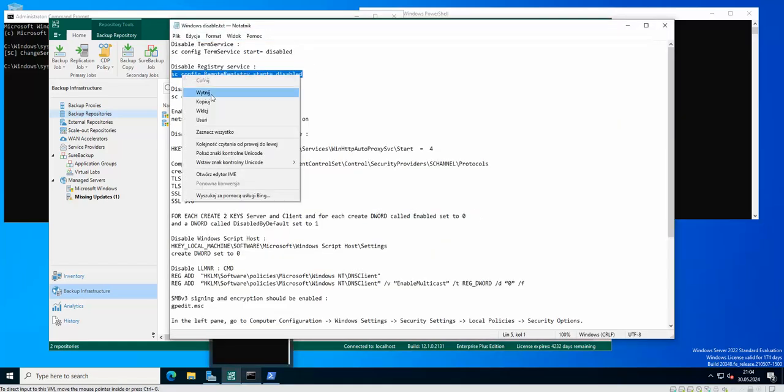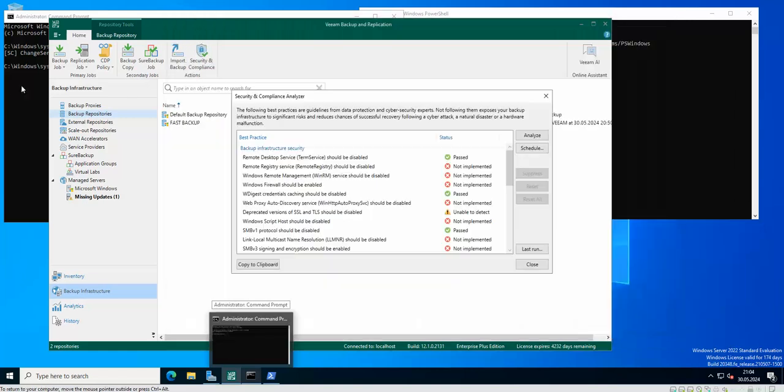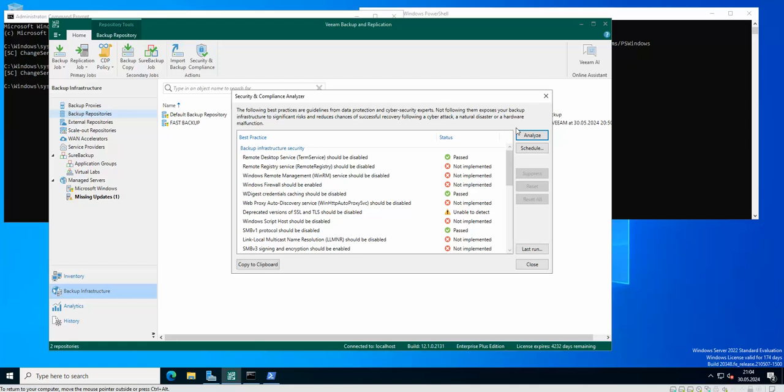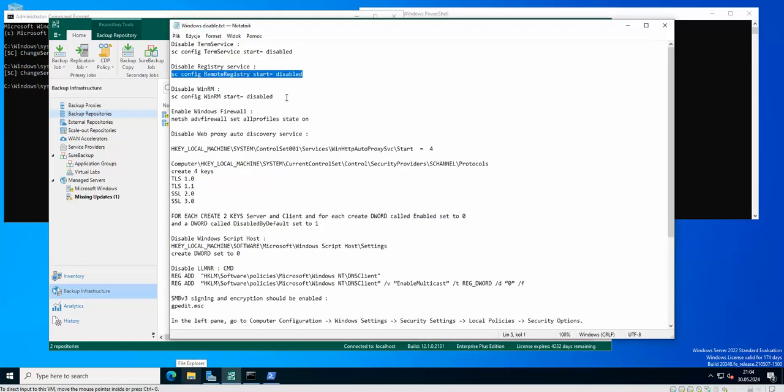So let's disable remote registry. Next, we're going to disable WinRM remote management. Okay, so let's disable remote management.